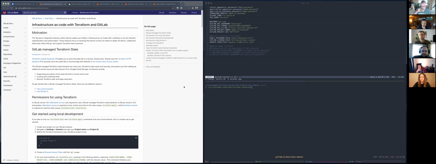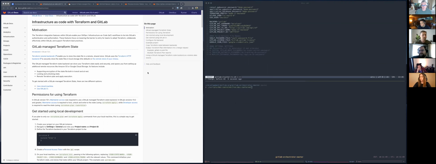I'll do that real quick, and then wanted to go into an issue that isn't fully closed yet, but we're working on adding a UBI version of the alpine-certificates container so that we can better support the UBI deployments in the charts. So I'll start off with the Terraform with GitLab example here.